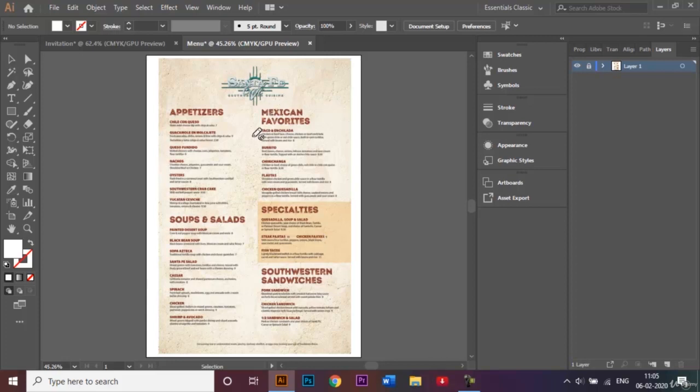Sticking to this menu design right here, you can see that there is some negative space between the headers and the body of the text right here. Right, so you can see there is some negative space left right here.